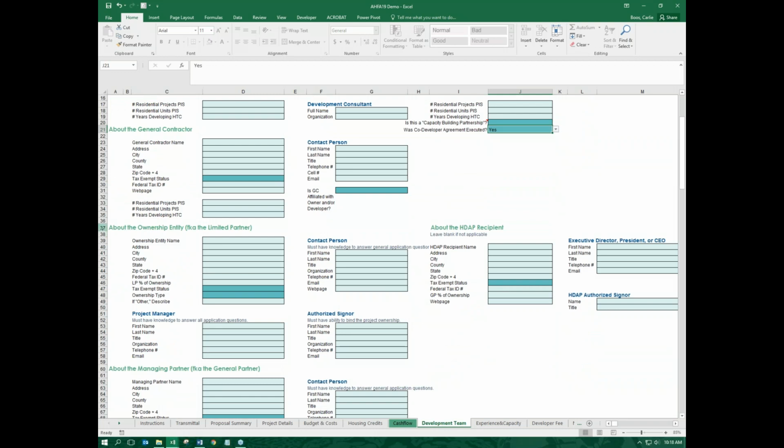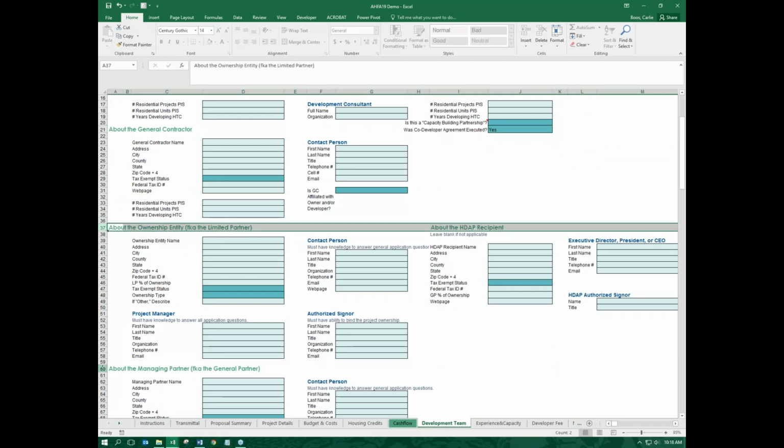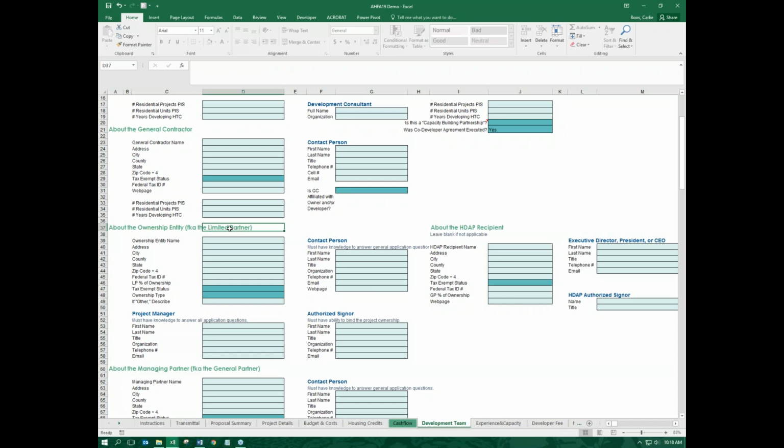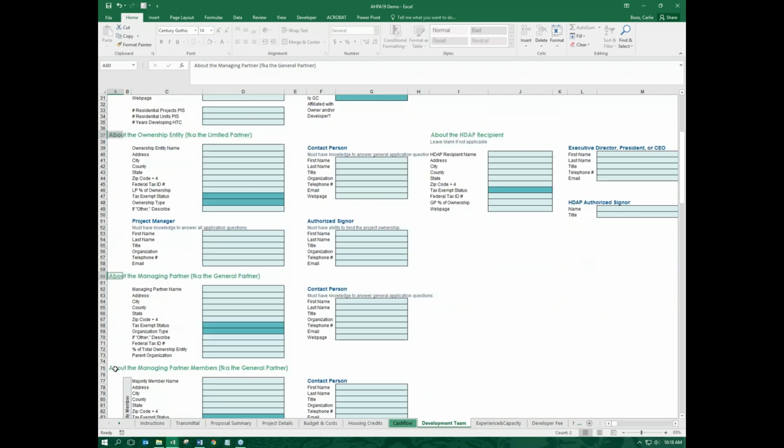You will see a few changes to the names of different entities that we're using. Before we had used the phrase limited partner and general partner, which is great, but it was not really inclusive of all of the different legal formats that we see come up. So we're being a little bit more general and talking about the ownership entity versus the managing partner.